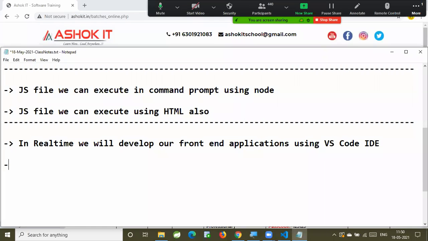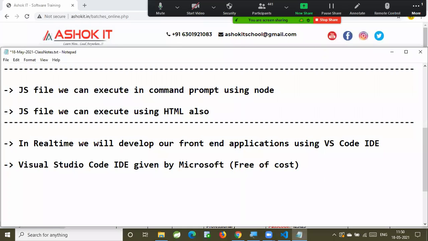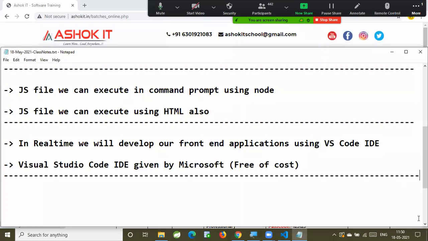VS Code is nothing but Visual Studio Code. Visual Studio Code IDE is given by Microsoft. It is free of cost. You need not pay any money to use VS Code IDE. Microsoft has given that for free.